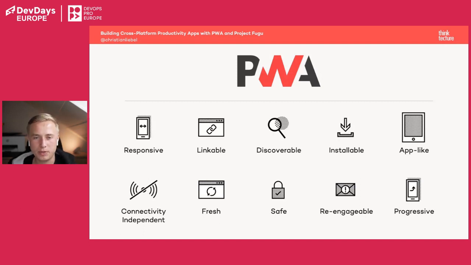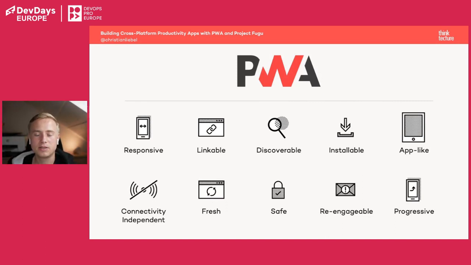Then PWAs should be able to receive push messages. This is now also possible on all platforms: macOS, Linux, Windows, iOS, iPadOS, and Android, with the release of iOS 16.4 and iPadOS 16.4. And progressive means, although we have those modern new capabilities, we still want to be able to run this application in browsers that do not support certain things.